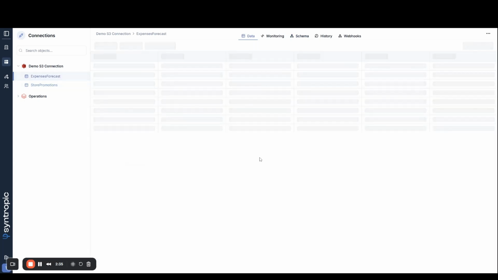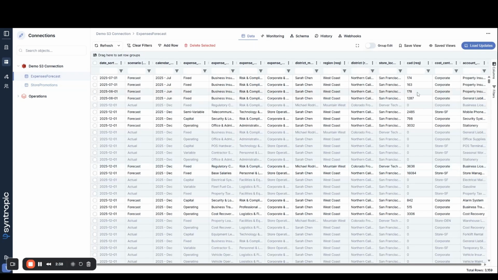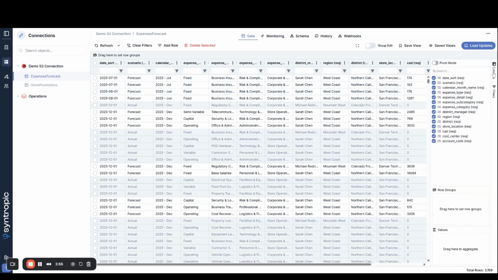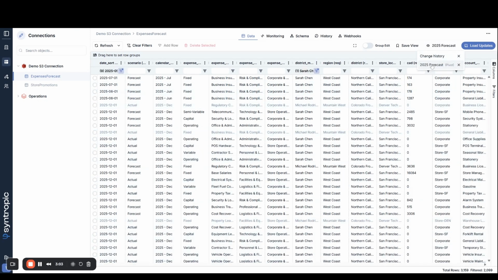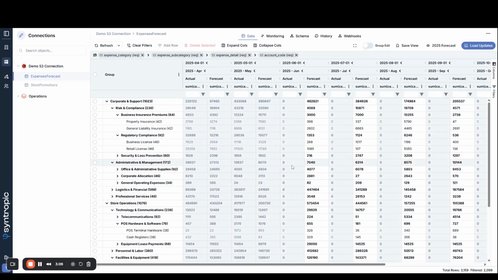So we'll come to this expenses forecast sheet. This is a table that a forecaster is going to come into to edit to forecast our expenses for our retail store. But to do that, they want an aggregated view. They don't want to edit individual line items. And to do that, you can create a pivot table and then edit the pivot table itself, and that'll allocate the changes down to the flat table. I've already gone and configured a pivot table to look at here.